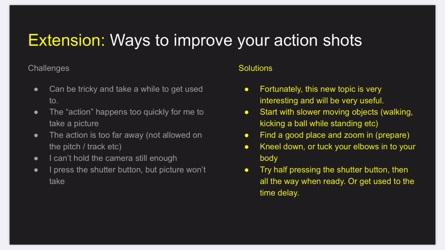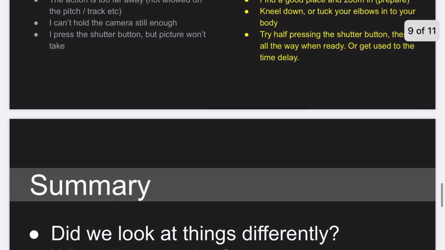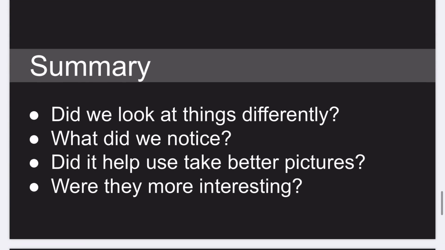And lastly, I press the shutter button, but the picture won't take. If you try getting used to half pressing the shutter button, it acts as a kind of lock. It can take a bit of getting used to. Then you can press the shutter halfway, and what they call the lag, that's the difference between you pressing the button and the picture being taken, will reduce, and you'll get the picture at the right time, because timing is quite an important factor of this. Okay, so that's kind of it, and we just need to get on with practicing, really.